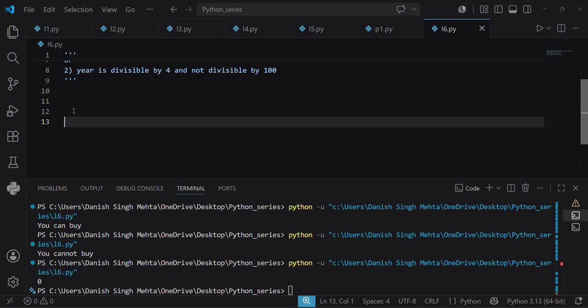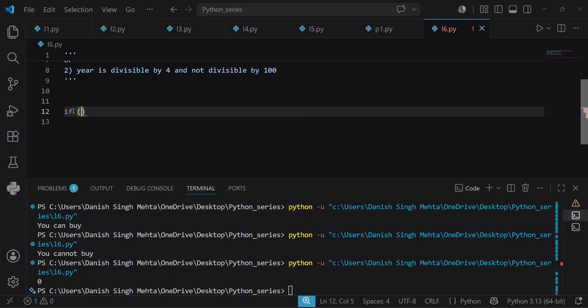So what will I write? Like if my year modulo 400 equals to 0.